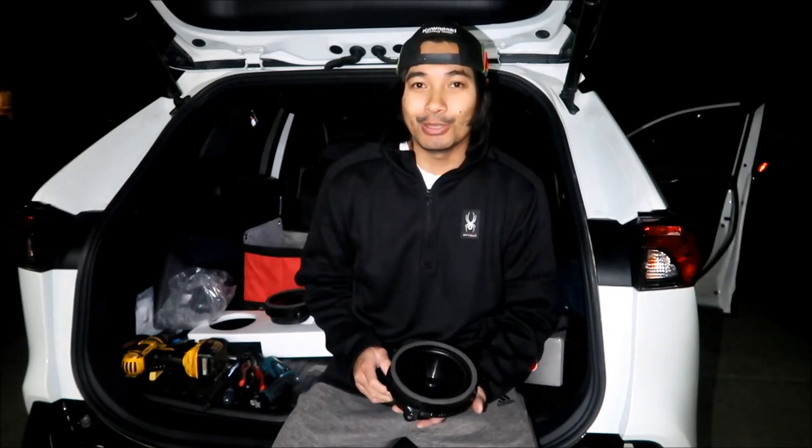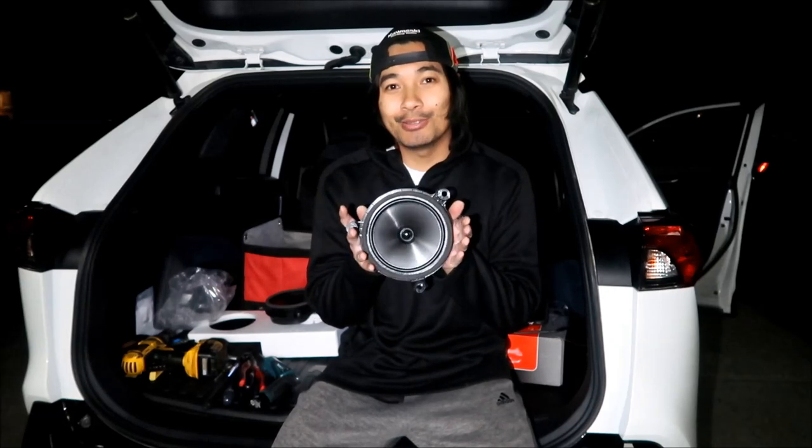And so that is how you install the front door speakers on a Toyota RAV4 Prime, but I'm pretty sure you could probably do this for every other fifth generation RAV4, okay? Besides the one with the JBL speakers, okay? So that's the speaker that we took out and we replaced.